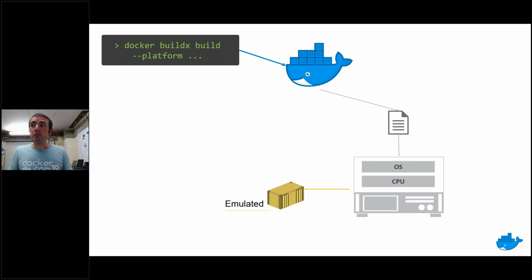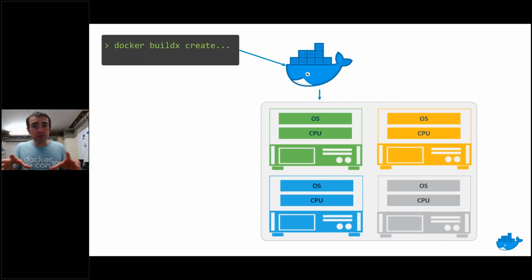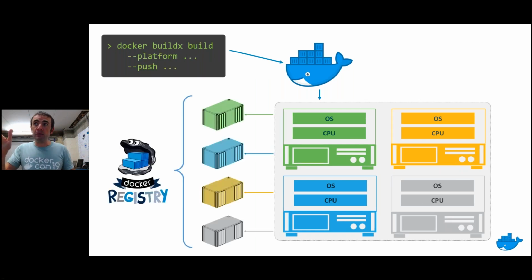The other thing that you can do with Buildx is you can build a genuine build farm. So I can use exactly the same machines that I've got currently, but rather than connect to them independently and do a Docker image build and pass them a Dockerfile, and then write my Docker manifest and push that up to the hub, I can use Docker Buildx to create this build farm, which operates like a build farm. So all I do when I've got that established is I do a Docker Buildx build, and I pass it a single Dockerfile, and it parallelizes that, and it pushes out to all the machines in the build farm and tells them to build.